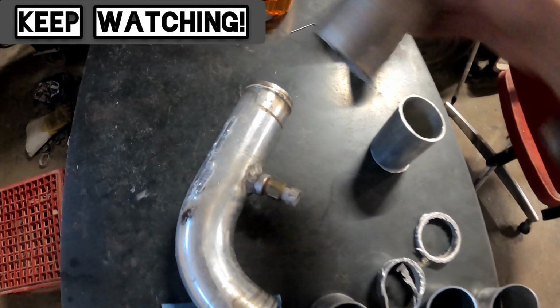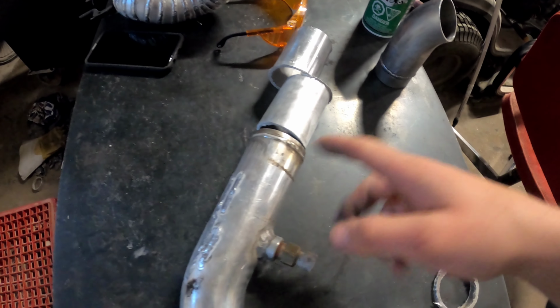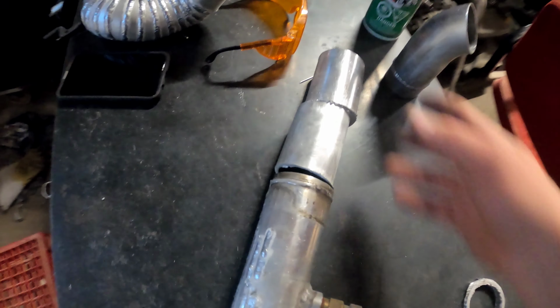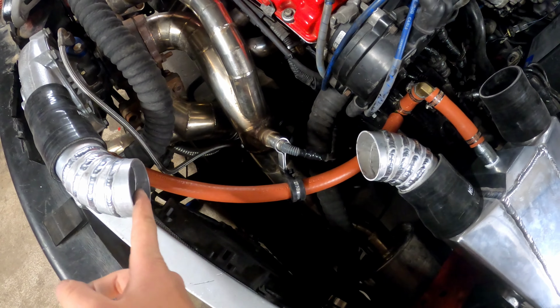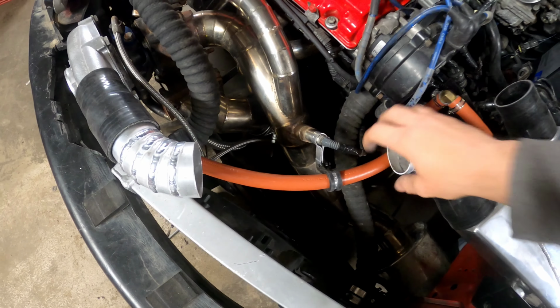So I need one straight piece to finish off the job. So what I'm gonna have to do is scab these together because I don't want to buy a piece because they're like 25 bucks. I got it here, can make some more welds. This is the straight piece I needed. It's about 12 inches. So I'm gonna scab one together, fit this guy in.